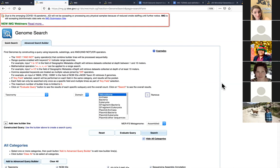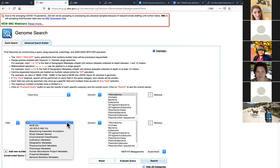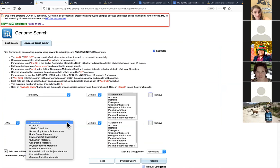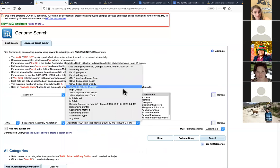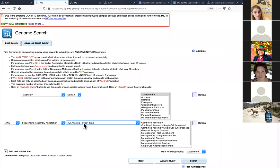The uncultivated microbiome samples include metatranscriptomes, particle sorts, cell enrichments, combined assemblies, and more. To restrict your search only to metagenomes, go to sequencing assembly and annotation. You can find things based on the date introduced, assembly methodology, and so on. For this exercise, I'm interested in metagenomes and not metatranscriptomes. I pulled down 'JGI analysis project type' and selected 'metagenome analysis.' Using the command or control button you can multi-select — I'll select 'combined assembly' and 'metagenome analysis.'